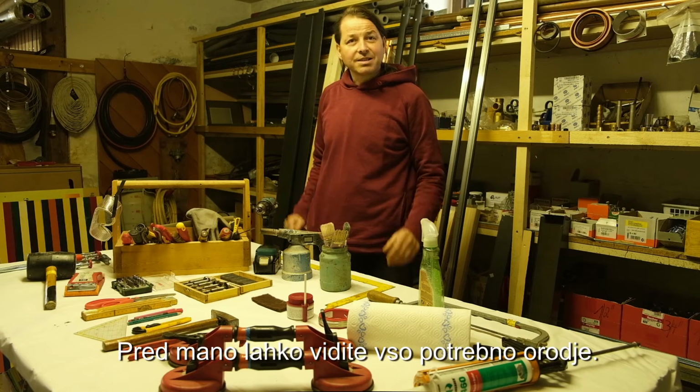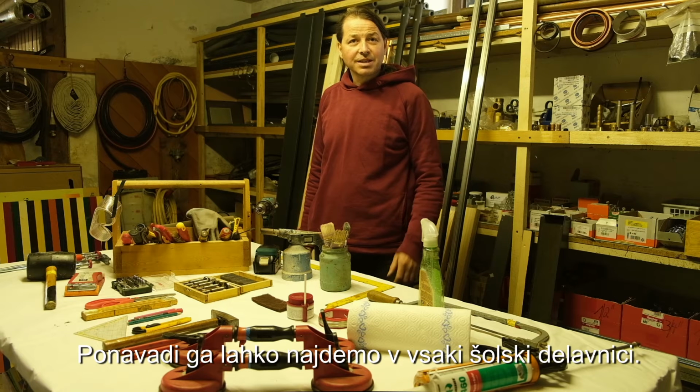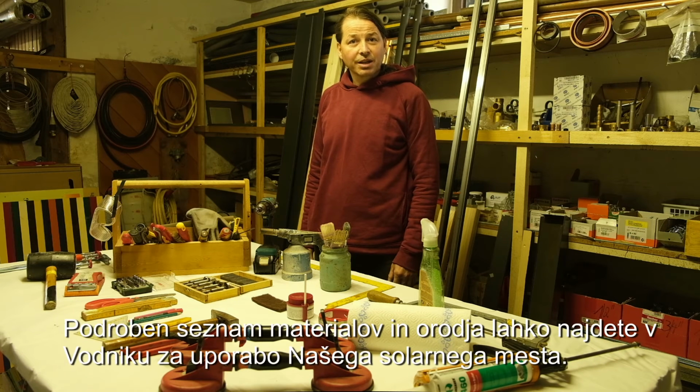In front of me, we laid out all the tools required. You can normally find them in every school workshop. A detailed list of materials and tools needed can be found in the implementation guide of our solar town.